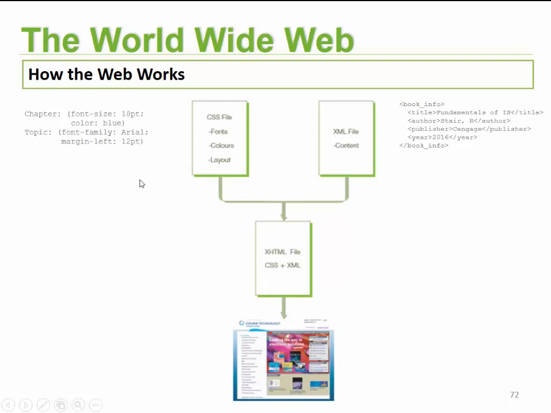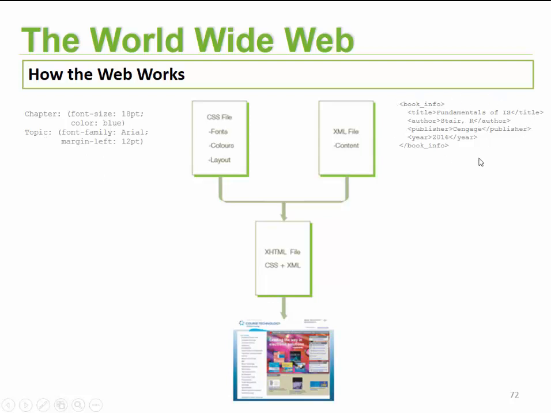So in the past, it was combined with the HTML tags, but it was actually found to be easier to separate the appearance from the actual content. So that is your CSS. So you would find that you have your different tags, and then you would find settings for the different tags.